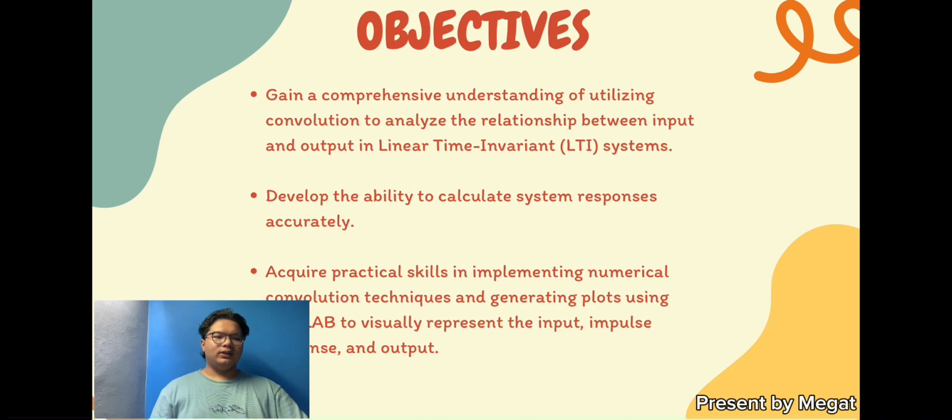The objective of our task is to gain a comprehensive understanding of utilizing convolution to analyze the relationship between input and output in a linear time invariant system. Second, to develop the ability to calculate system response accurately, and lastly, to acquire a practical skill in implementing numerical convolution techniques and generating plots using MATLAB to visually represent the input, impulse response, and output.